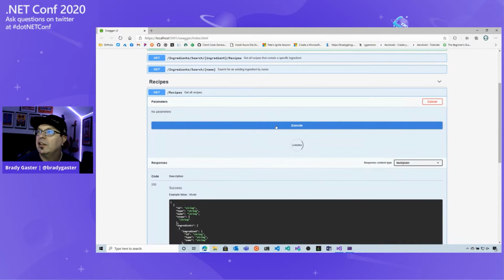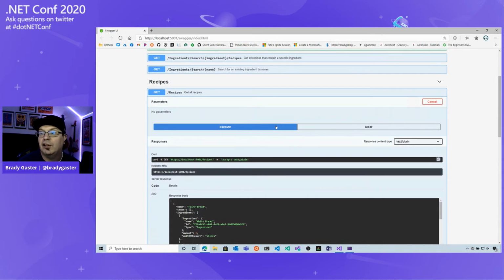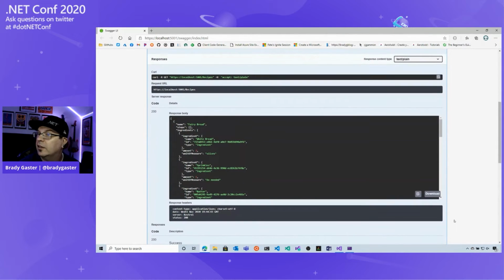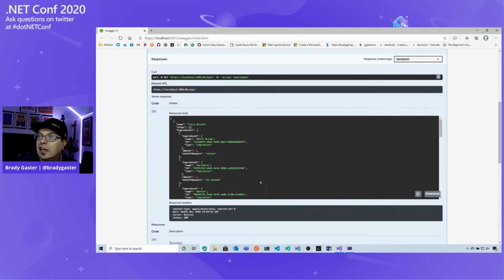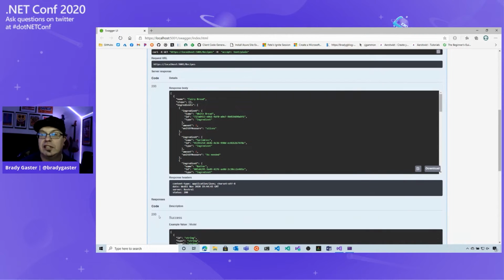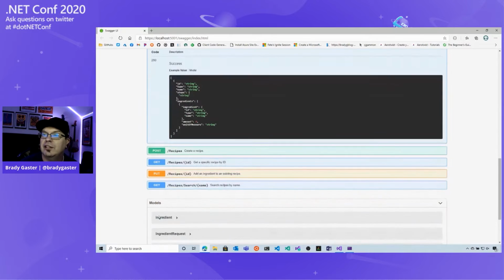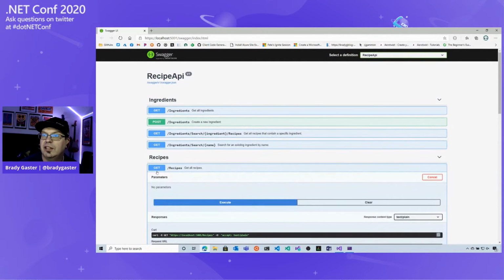So what I'll do here is I'll hit execute, and this is literally just going to come back to localhost. Localhost is going to reach out and make a call out to my Cosmos DB. If I scroll down here to my get response, you'll see that I've got all of this stuff right here inside of basically all my different recipes. And if I were to scroll, you can see that I've got a 200. I can literally see all the different HTTP response codes that I need.